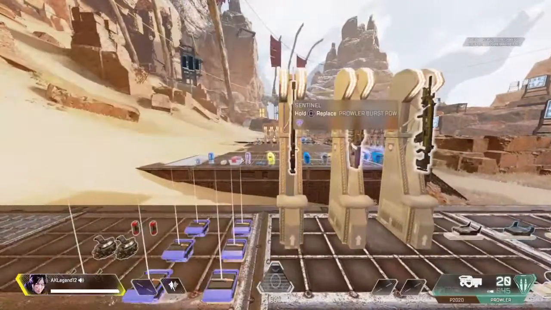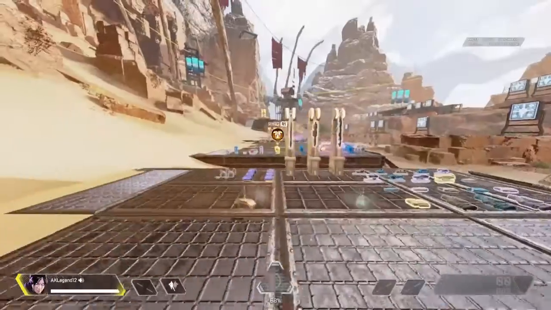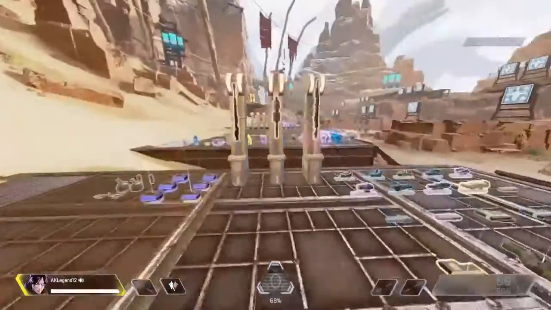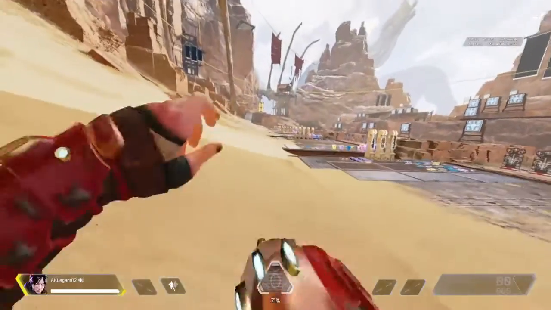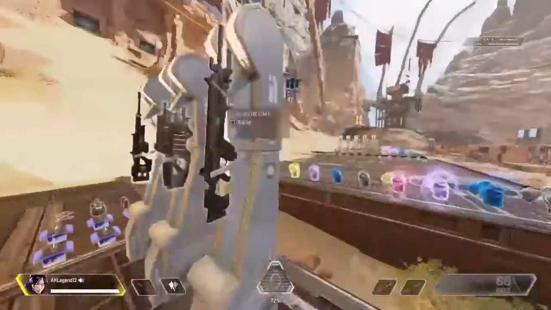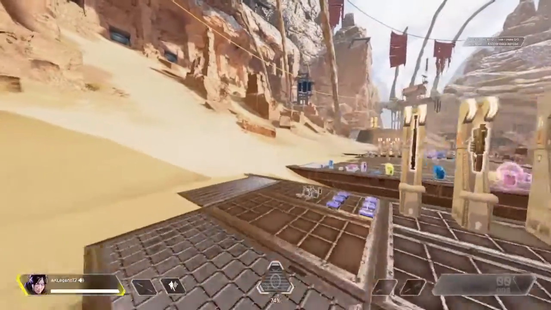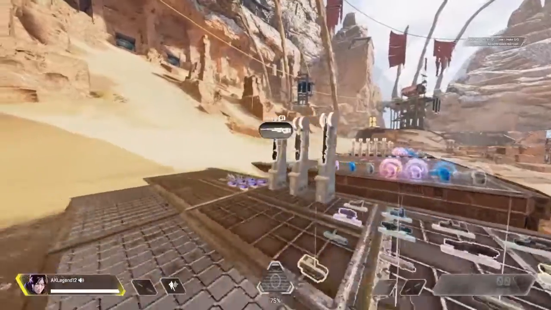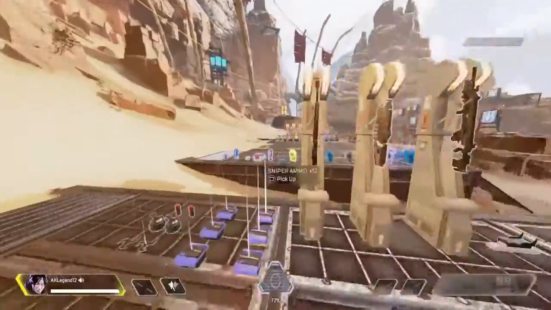But yeah, so today what we're going to be doing is going over the Apex Legends weapon tier list. There are lots of weapons, all of them here except the care package weapons. I'm going to be ranking them with the standard S tier, A tier, B tier, C tier, D tier, and F tier.